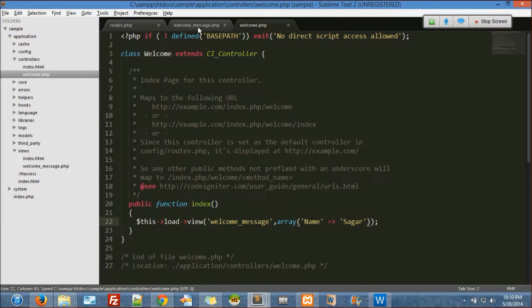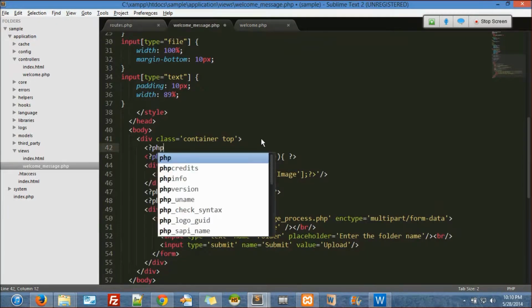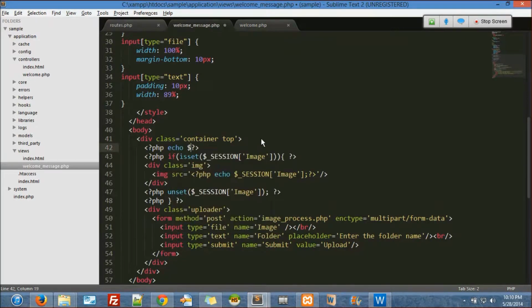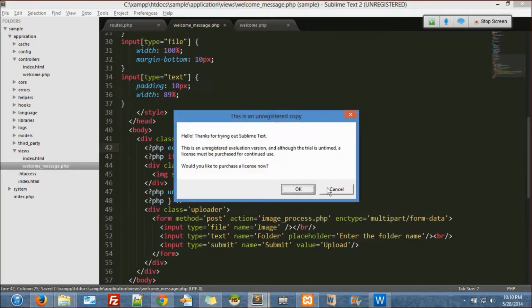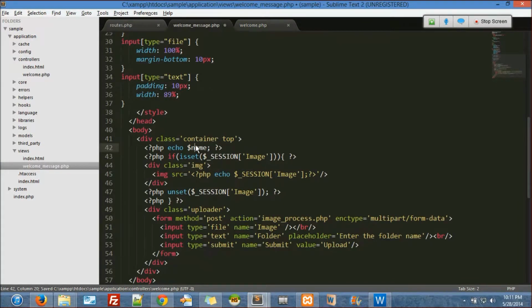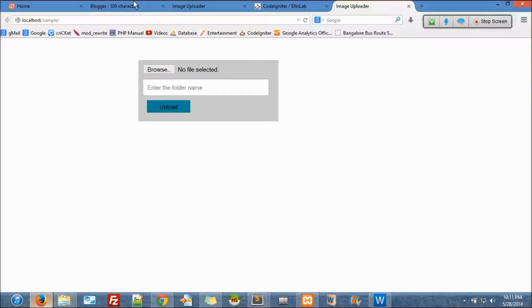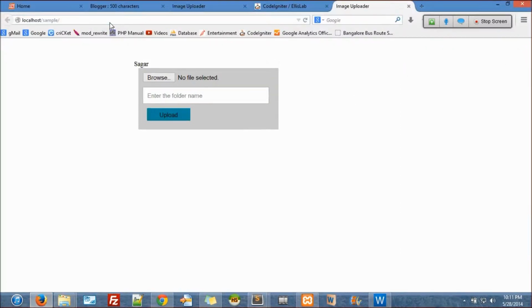I want to print this here. I'll print it here: PHP echo $name. Let's see what's happening. What I've done is I'm passing values to the view. Let me use small letters, because I don't use capitals for names. Let's come back here and do this. You see here the name is printed. So that's how you pass variables to the view.